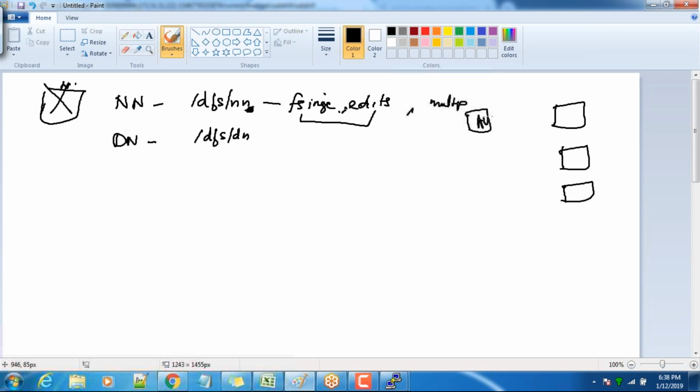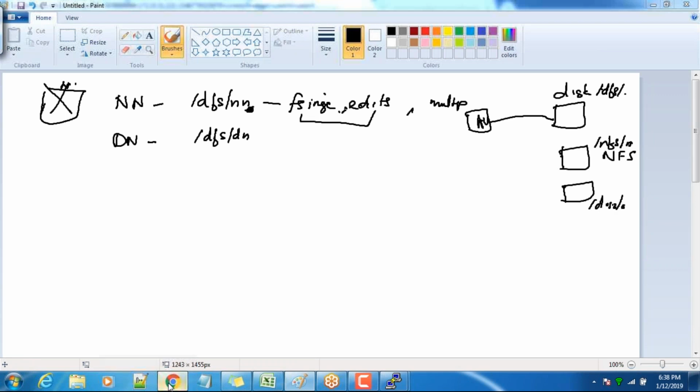One is in the name node itself, just a disk location, for example /dfs/nn, and we can have one more on NFS shared, like /NFS/nn, or something like a different disk, like /disk2/nn.